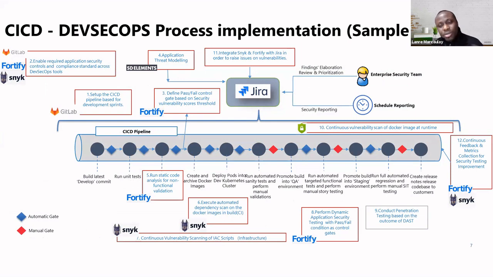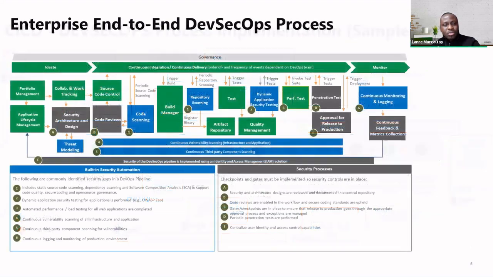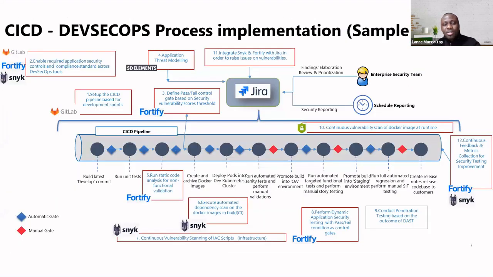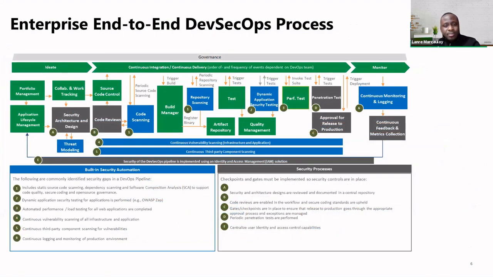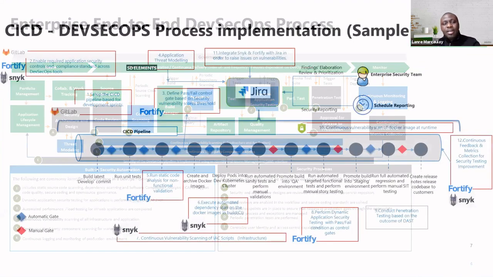So let's look at it from the right-hand side. What CI/CD tool are they using for DevOps? It's GitLab, right? Remember I mentioned before that once you set up the repository part of it, you must ensure that you'll be able to test from the CI and from the CD as well. So they are using the repository scan, which I mentioned to you before, the source control parts. For the repository scan, they use Snyk. I mentioned Snyk earlier on. And then you want to do the dynamic testing. You want to do the SAST testing. For source code testing, which of course I mentioned earlier, we're making use of Fortify, right?